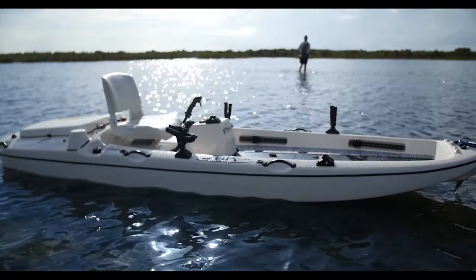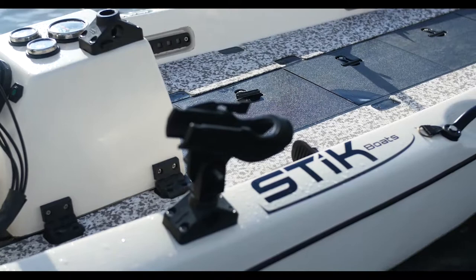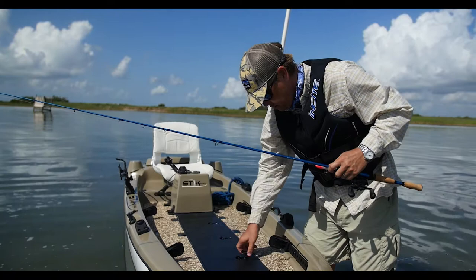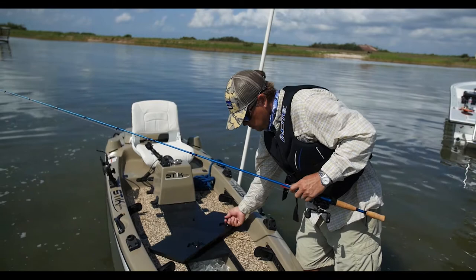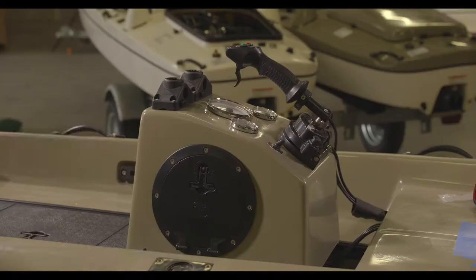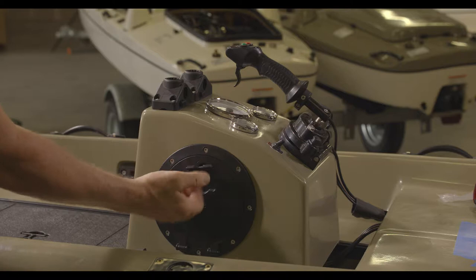Each boat comes with a folding seat that's extremely comfortable — something you'd be comfortable with out on the water all day. This boat has a generous amount of storage. The full center storage area of the boat is insulated with a center drain, allowing you to add ice to keep fish in or drinks in, or keep it dry and store all your gear. It's a nice flexible area that gives you lots of room to store what you need, along with dry storage in the center console for all your perishable items.